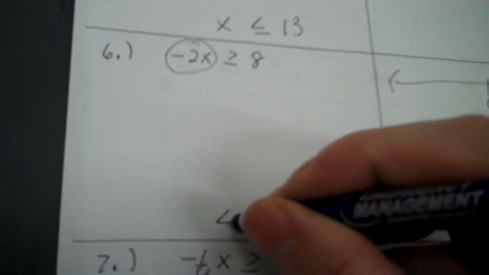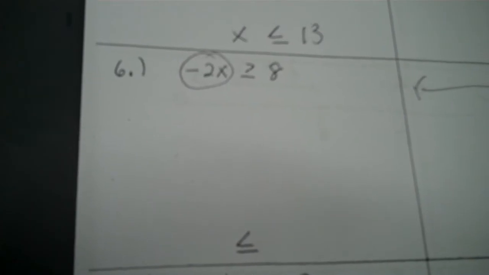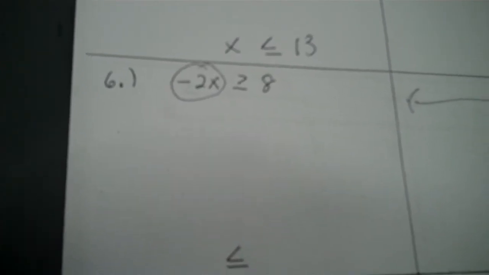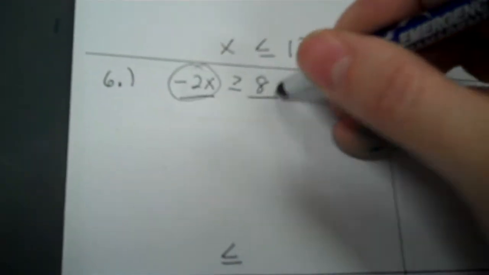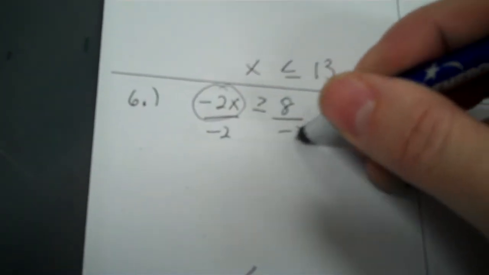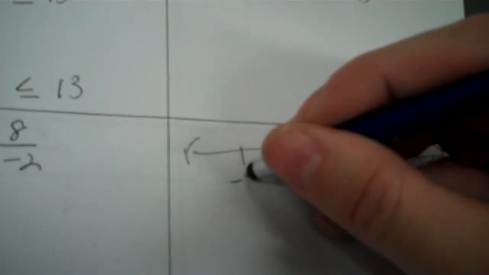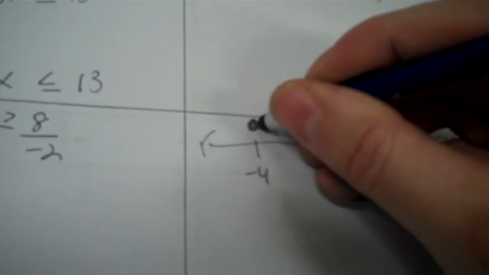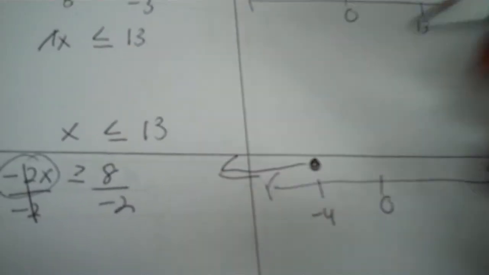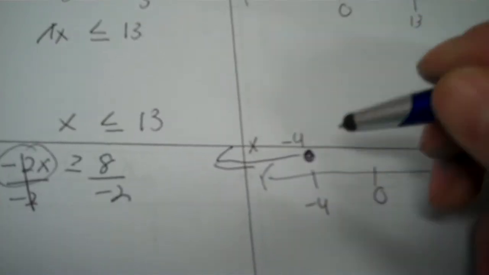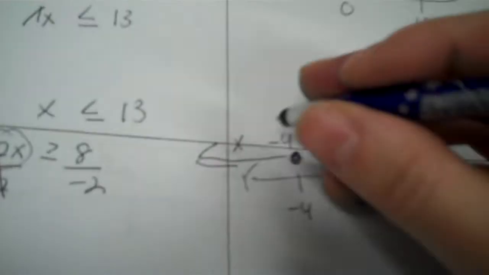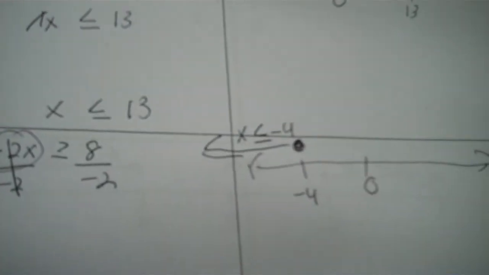Okay, x has a -2 as its multiplier, so that sign is going to change because we'll be dividing both sides by a negative. Do I first check and see if you have to add or subtract? You don't. So now you just go divide, straight to division by -2. So we have x over here. 8 divided by -2 is -4. Okay, so we have -4, circle, fill it. And it is not eating the x, so it goes this way. So I put x, -4, going this way is less than. Okay, so less than, put the line under if it's colored in.